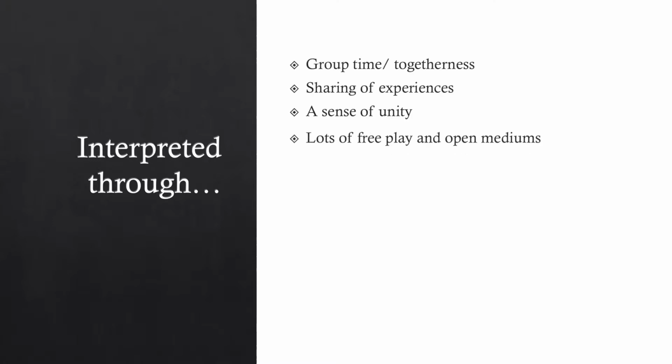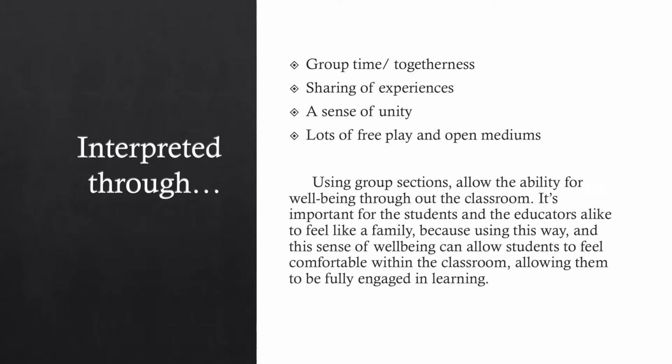We can also see them interpreted through group time, sharing of experiences, a sense of unity or togetherness, and lots of free play and open mediums. Again, it comes back to this whole group mentality. It's important for the students and educators alike to feel like a family, because this way we can foster a sense of well-being, and then the children will feel comfortable in their own classroom, allowing them to be fully engaged in learning. And here are some examples.